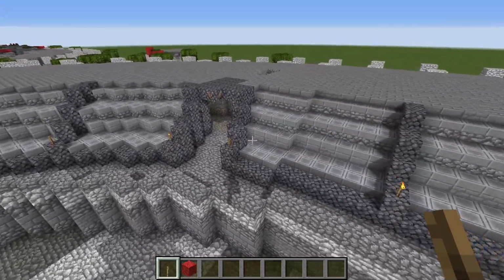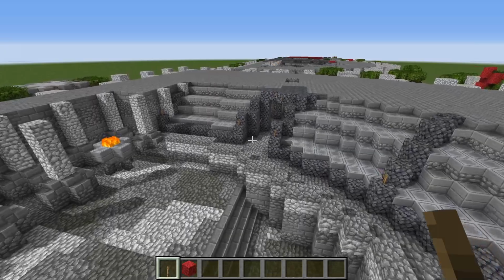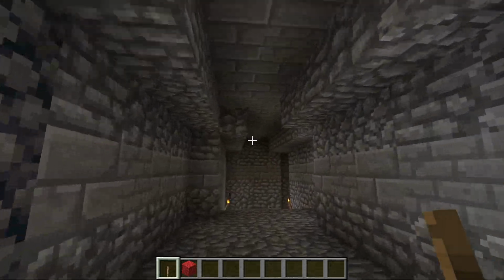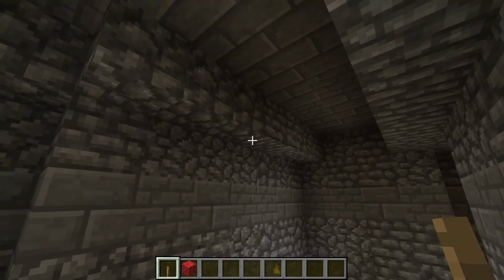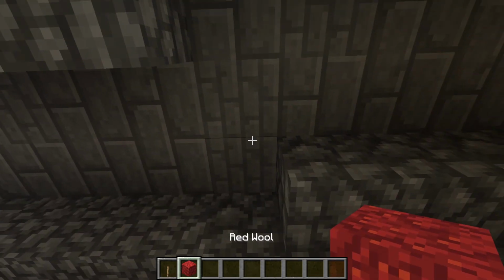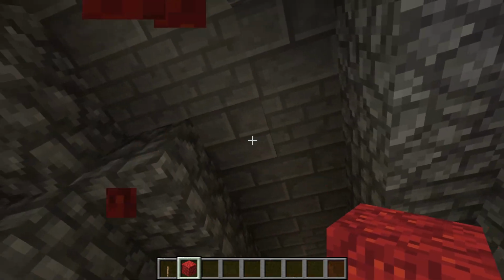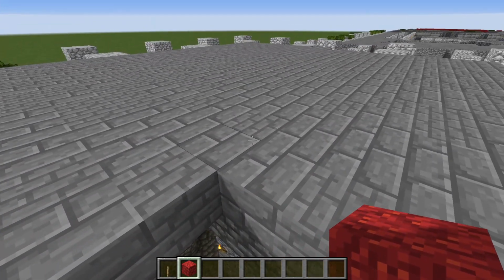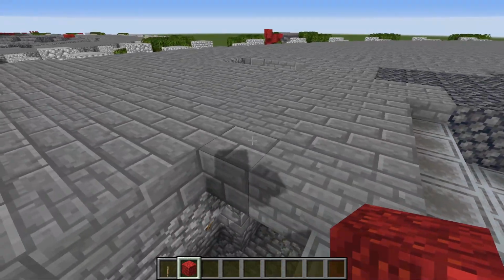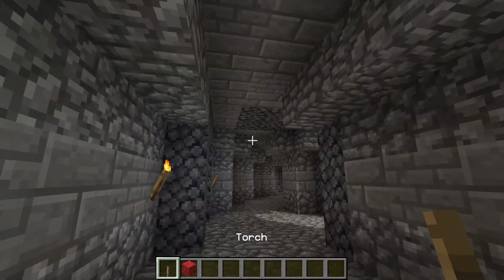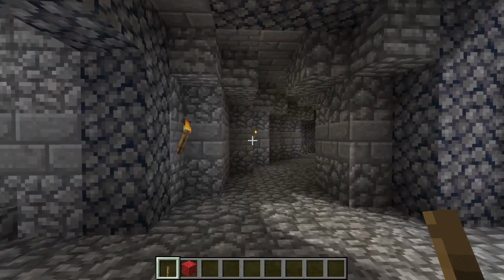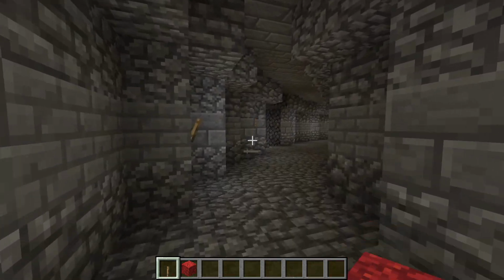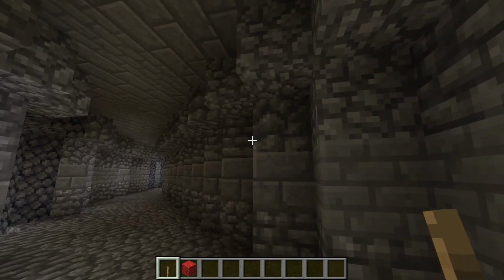Now let's come over here and take a closer look at the underground, the tunnel below the seats. Over here, as you can see, the ceiling of this is just straight stone bricks. If we break this, you can see that it is at this level up here. Behind those, we are putting in a sort of ledge of cobblestone on either side as you go around here.